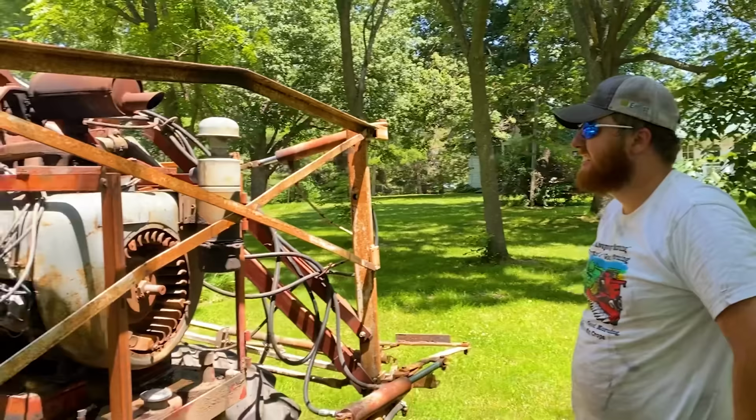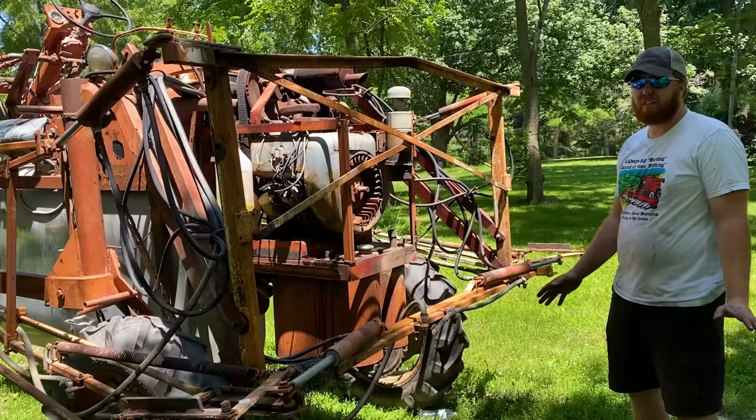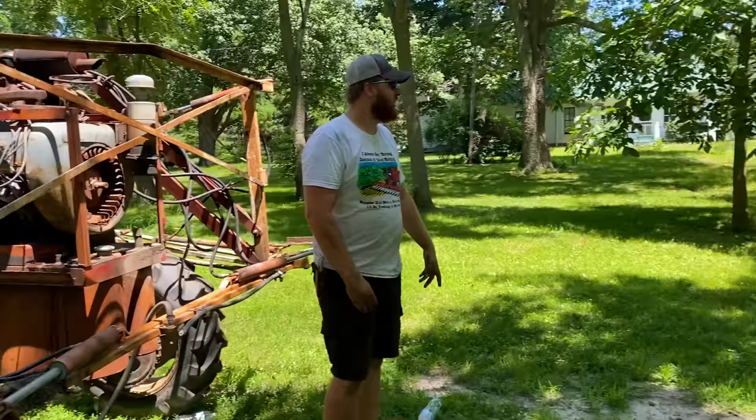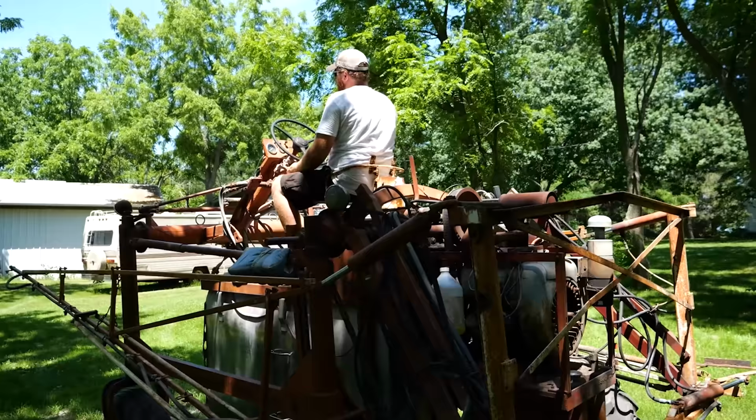I hate this. This thing's the biggest pile of shit I have ever worked on. I thought Wisconsin engines are great, and they probably are in better shape, but apparently this one's just the most finicky thing I've ever touched. We literally tried to drive it from the front yard and broke down four times, and then it just burst into flames. All this just to check if we can unseize the pump and make this ever work in the first place. Come on, you pile of trash. Activate, go.